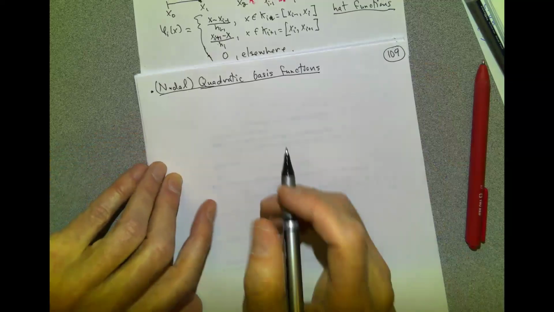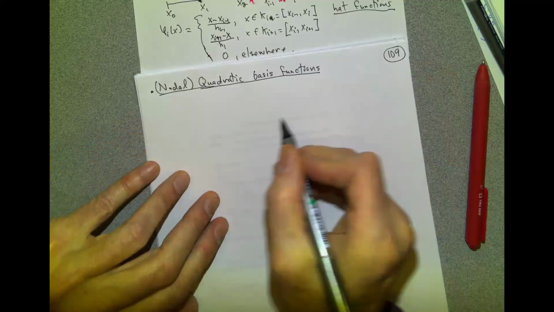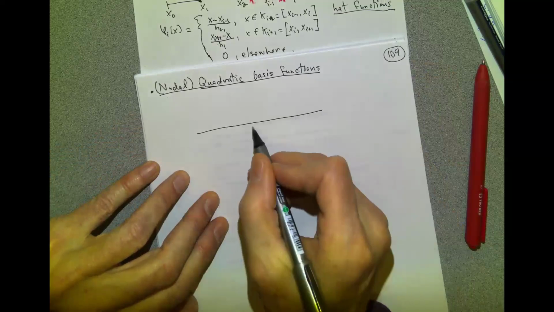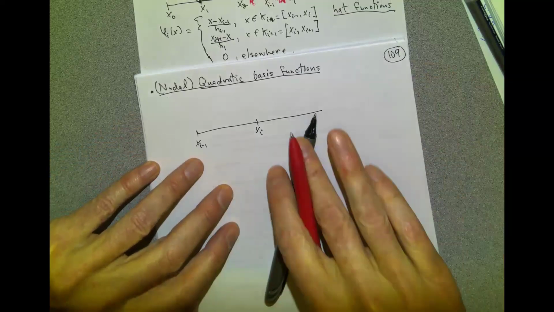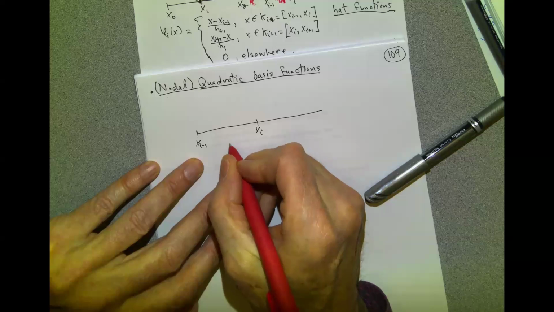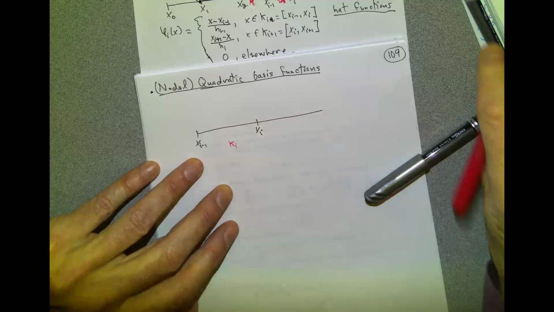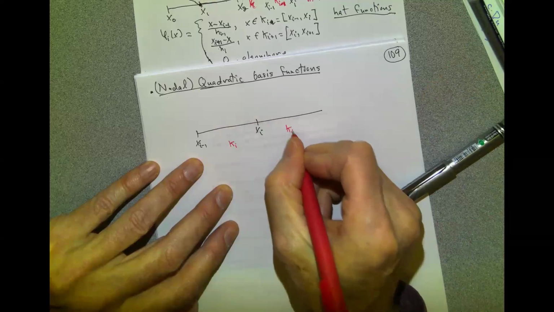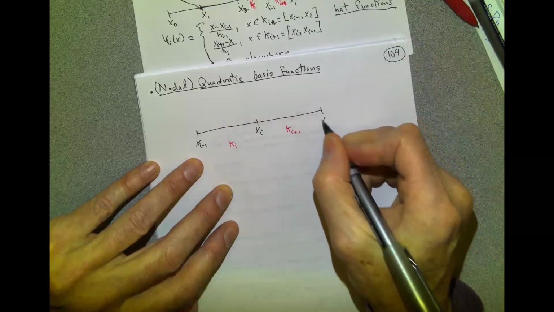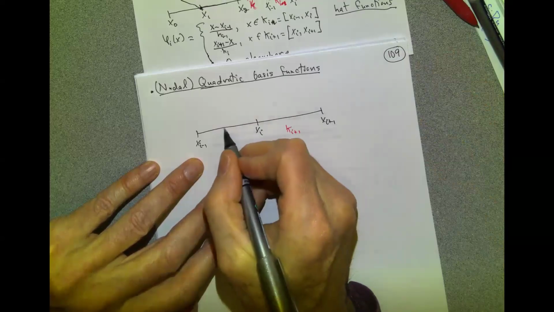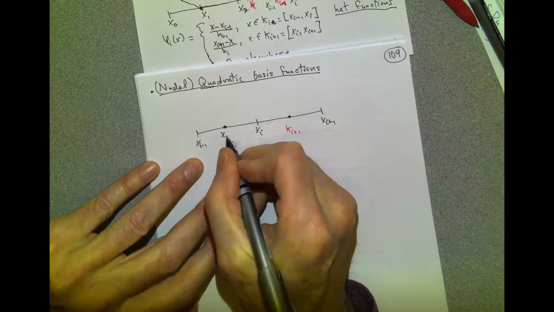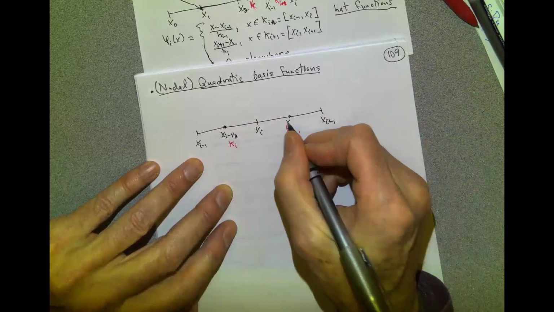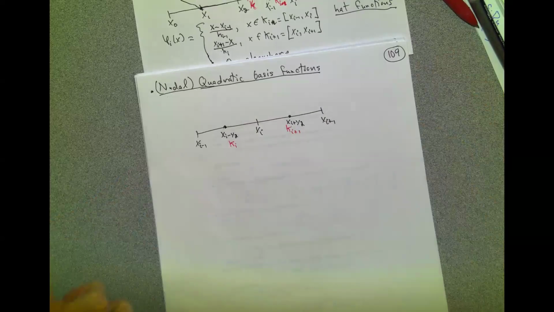So what do we want in that case? My elements will be like that. I will have two elements, xi minus 1. This is the element ki, and I'm having the element ki plus 1 over here, and then that's xi plus 1. And then I need to add the middle points, which I'm going to denote as xi minus 1/2, and then xi plus 1/2. This would be the midpoint.